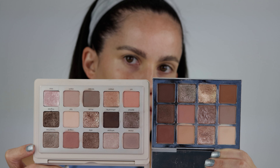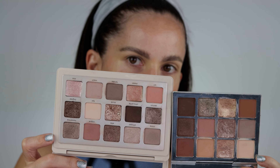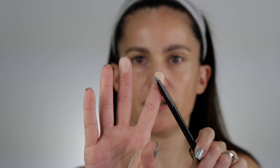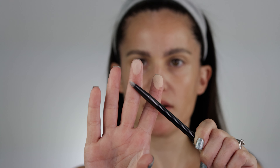Without further ado, I want to show you how I created this makeup look and I'll be back with some final thoughts. First thing I'm going to do, as I do for most looks, is grab a lighter shade to blend in when creating any look. In this case it will be Makeup by Mario EE1 and shade Fair from Natasha. These two shades are fairly different — I prefer Mario's shade way better.